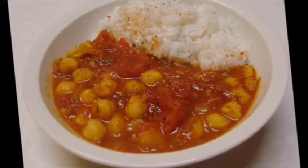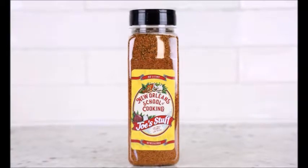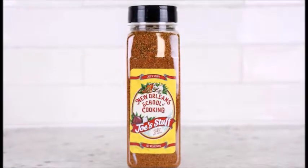Now I sprinkle a little bit of Joe's stuff. It's a spice rub that I got from New Orleans, the New Orleans cooking school. Delicious. You can buy it on Amazon. It is delicious. It kicks the flavor up on just about anything you want to put on it.